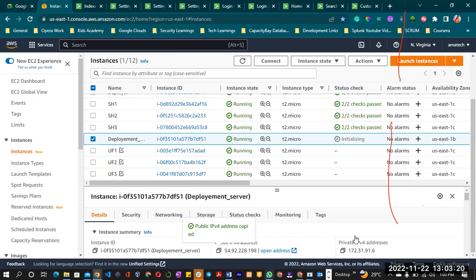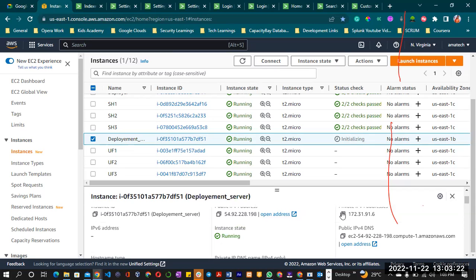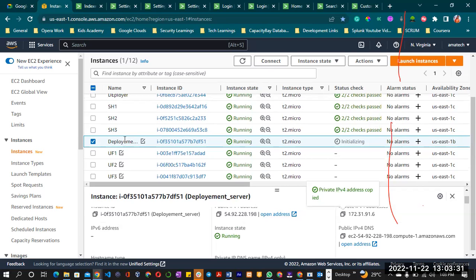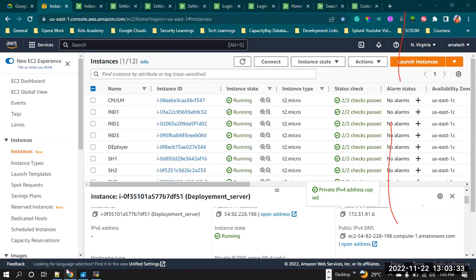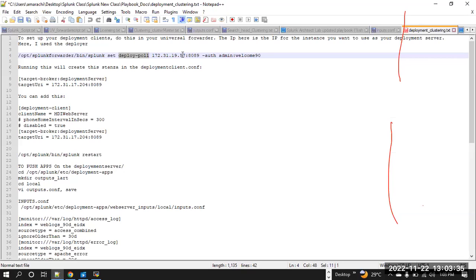So I'm just going to get the IP address of my deployment server. I created it separately just for us to experiment, but normally I could have used any of them. So let me go back to this, and on my deploy pool server, I'm going to change this. I guess that's the only thing I'm changing.